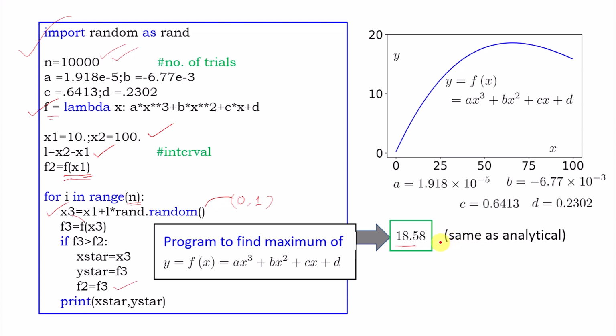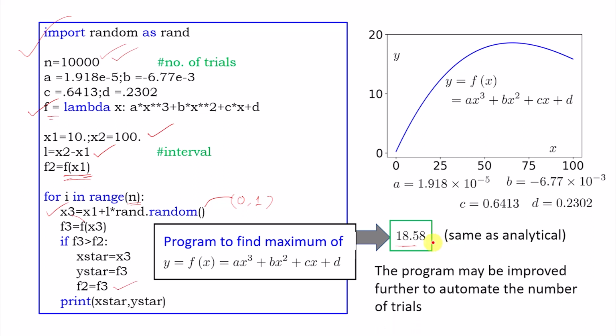You may wonder why I'm going to write a program when the analytical solution is simple. But this is only to give you an example. You can use this when the analytical solution is slightly difficult. The program, of course, is a very basic program. As I said, you can improve this further. You can change the number of trials automatically and see what differences it is giving. And in that way, you can minimize the number of trials here. Your program will be faster.